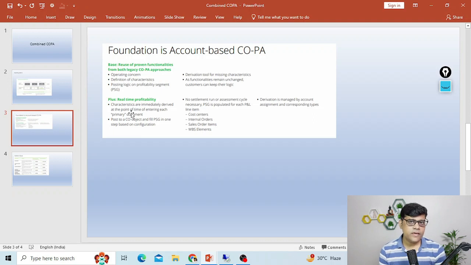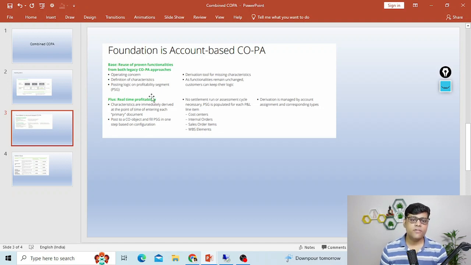So if we go for margin analysis, which is the new form of account based COPA, then maybe we can have all the solutions. But customers still want both: the old features of costing based COPA, and also the new margin analysis features. Since the last couple of years we have been in costing based COPA, and we are familiar with that process.